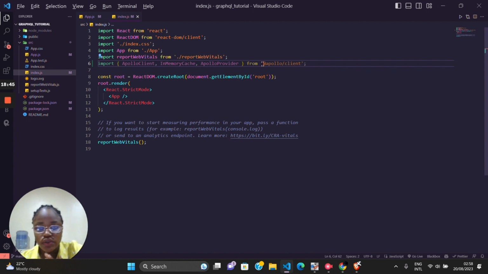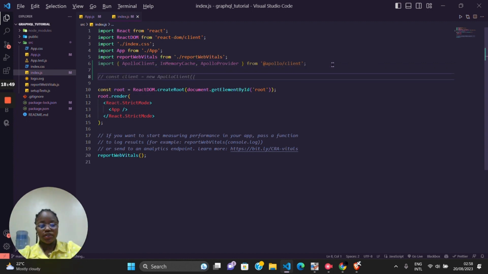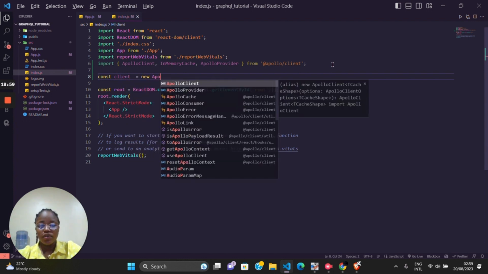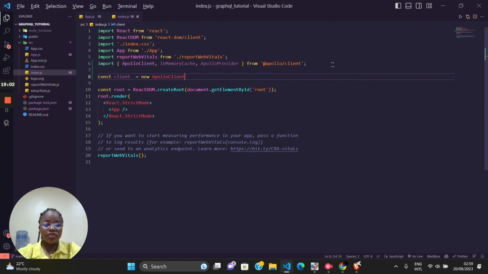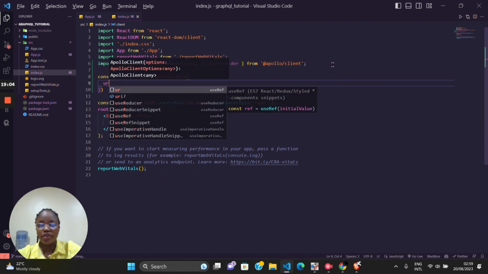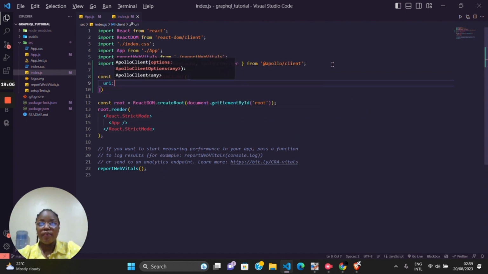So right from here, we're going to write const client, and const client is equal to new ApolloClient, and right there we're going to give it a URI, and here we're going to put in the link.